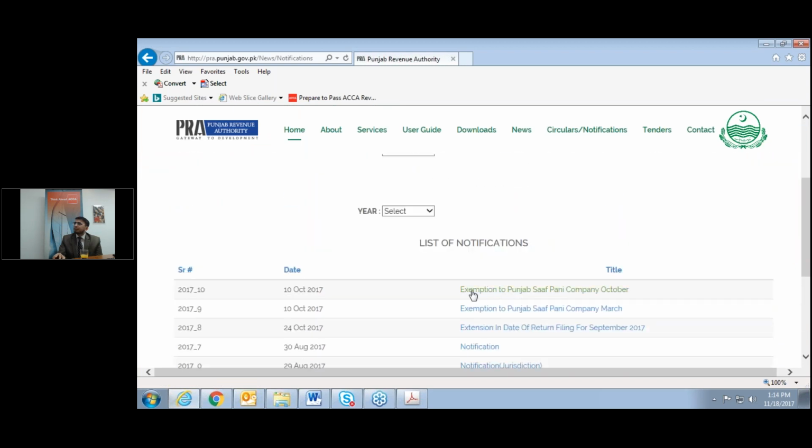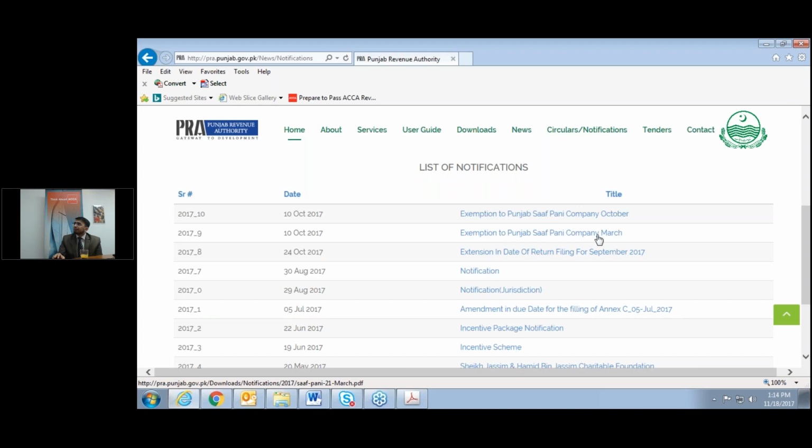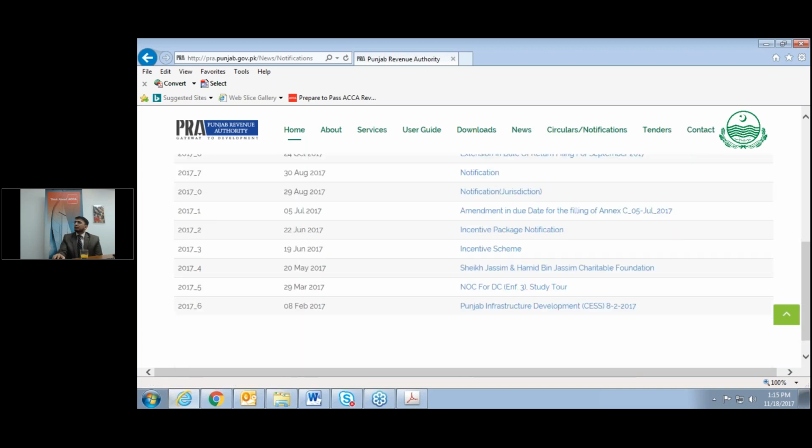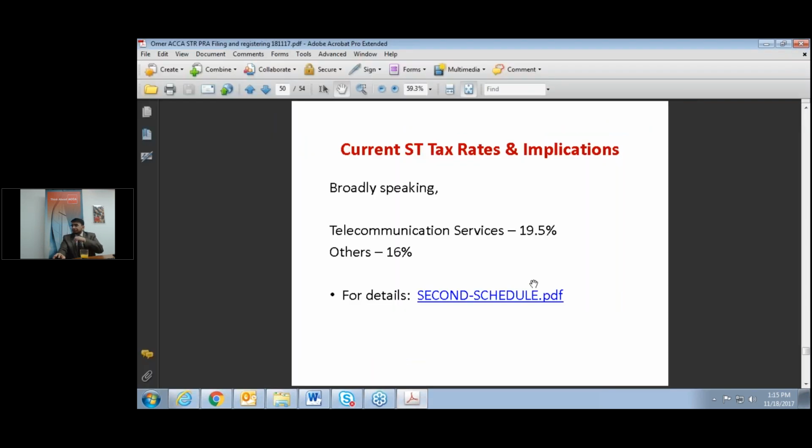For example, exemption was granted to Punjab Saaf Pani Company, which I'm sure you would know is a government-backed initiative. Extension in the date of filing of return for September 2017, etc. So keep a lookout on this. Normally the changes in rates are mentioned here in the circulars.